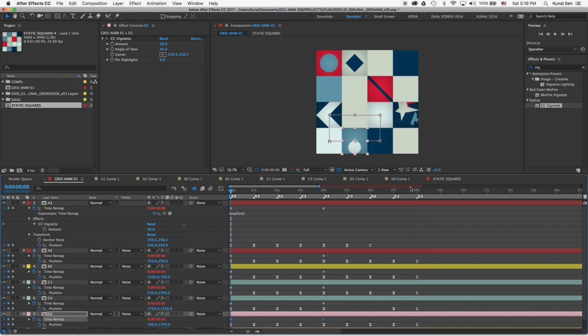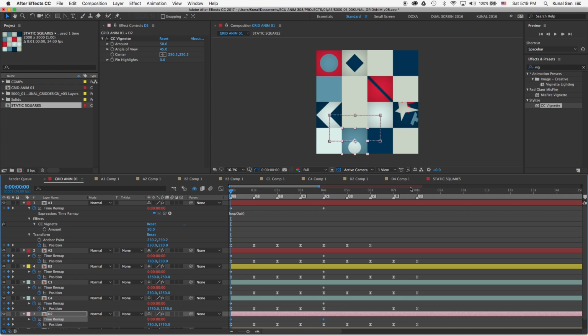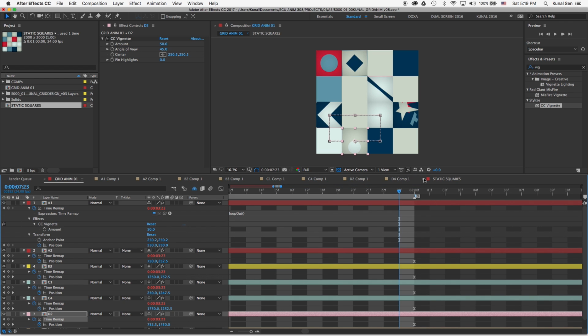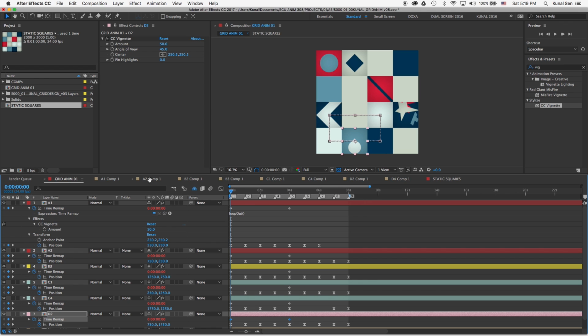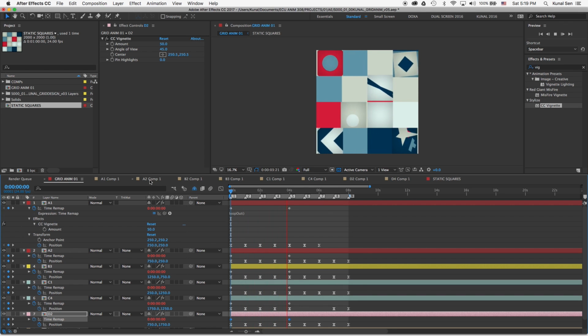So now if I do 1, 9, you see 1 and 9 are exactly the same. 1, 5, well 5 is physically in a different place, but 1 and 9 are the same. And this is what I want you guys to do. I was wondering why it wasn't matching, and it's because I chose the wrong Time Remap frames.